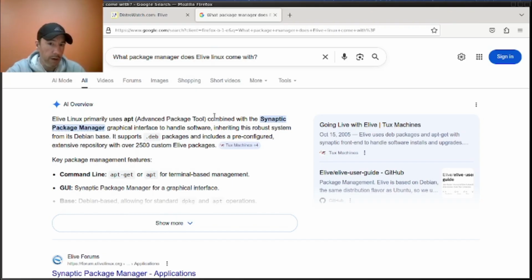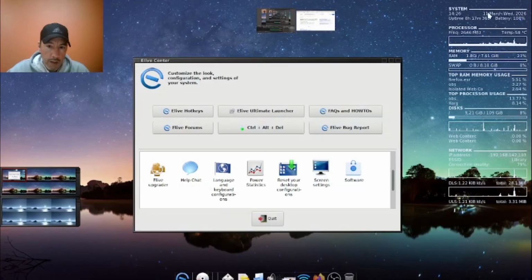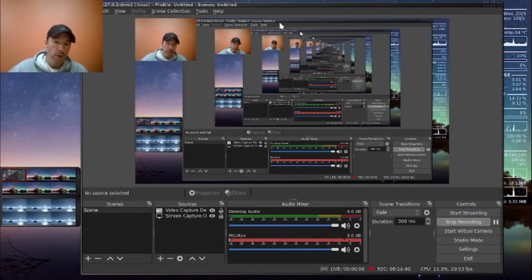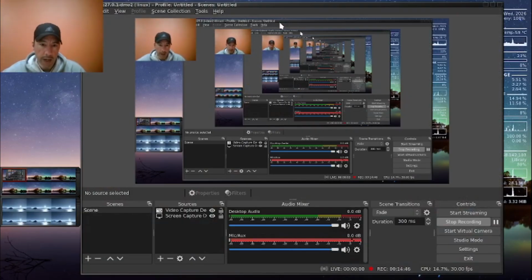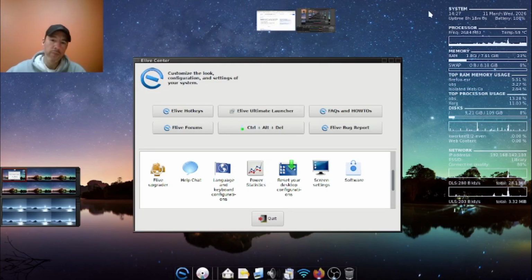So let's say, for instance, I'm looking for OBS Studio. Hopefully I can pull this back up. Yeah, it's right there. So here's OBS Studio. I have had issues in the past on Linux computers where I couldn't get OBS to work. Man, I really wish these things would pop up with whether or not they minimize or close. That's definitely close. I'm guessing that's maximize. Let's see. Yeah, there we go.